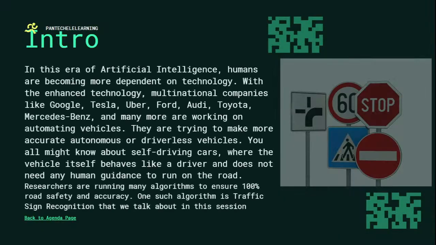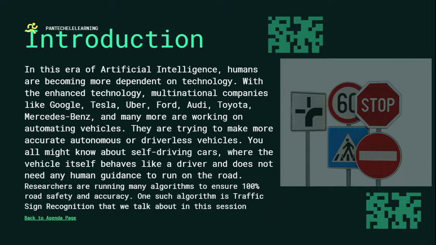Okay, so talking about the introduction, in this era of AI, humans are becoming more dependent on technology, and with enhanced technologies, multinational companies like Google, Tesla, Uber, Ford, Audi, Toyota, Mercedes-Benz, and many more are working on automating vehicles, right? They are trying to make more accurate autonomous or driverless vehicles.